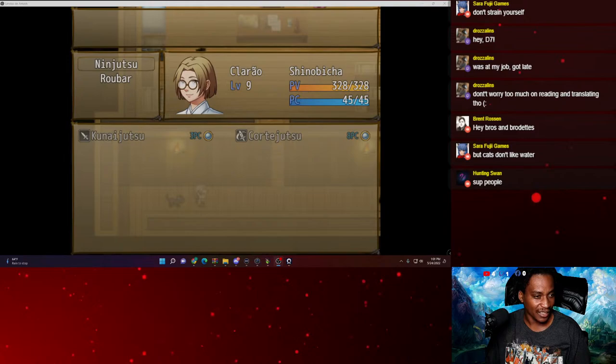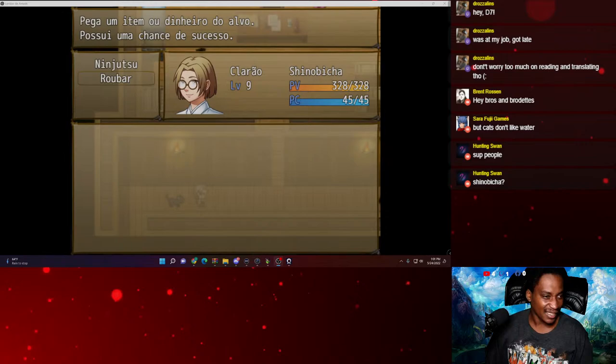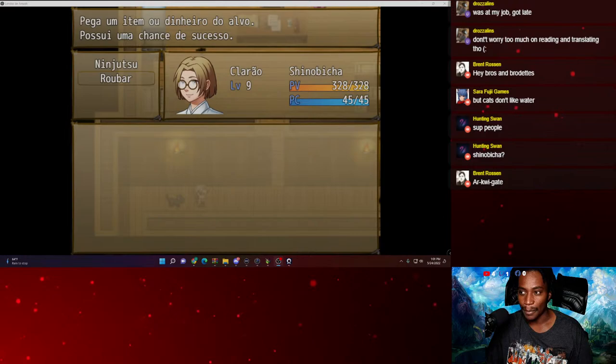Okay, it says take an item or money from the target. Alright, so rob. Take an item or money from the target. It has a chance of success, but a small chance. We don't know what percentage it is or if it's a small chance. It just said it has a chance of success.